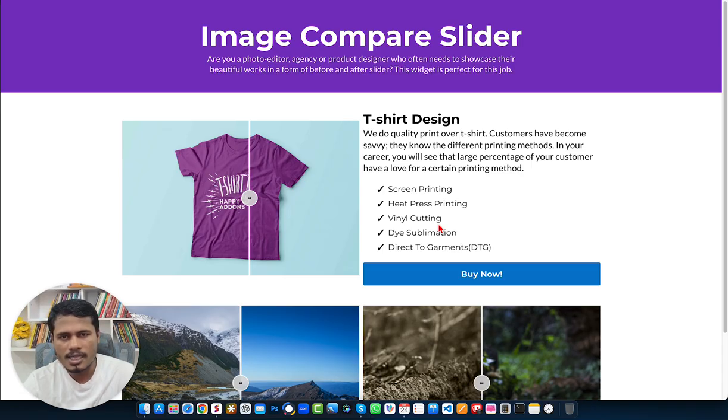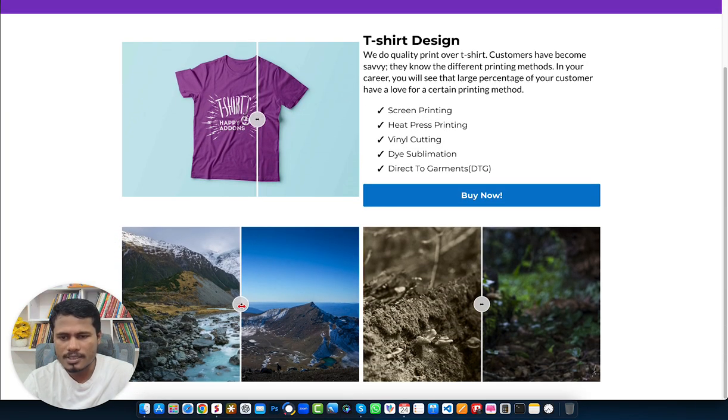In this video I'm going to show you how you can create the image compare slider and add it to your GoHighLevel pages. Before getting started, let me show you the example. You can see here we have the image where we added the before and after slider. And now with this code snippet, you can add multiple different image sliders like this on your GoHighLevel pages.